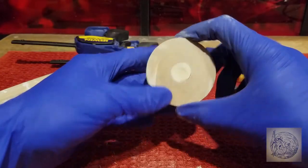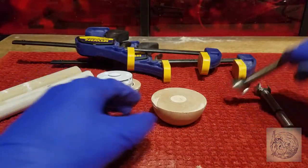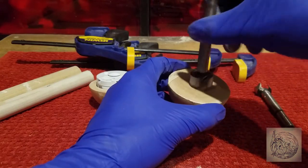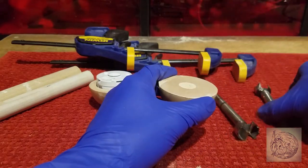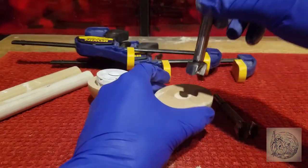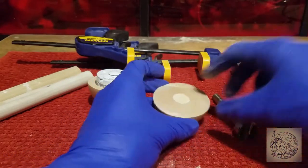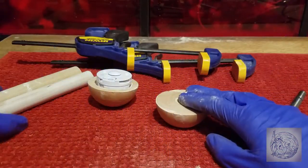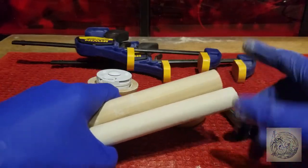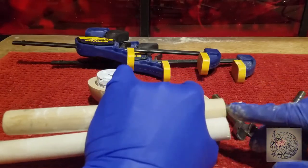For our third step, you will want to drill two different sized holes. First will be a 3/4 drill bit down about halfway, then the 5/8 drill bit to finish the rest off until you hit the flat. We will then cut off a segment of a 5/8 dowel rod and a 3/4 dowel and stick them together to form a push button.